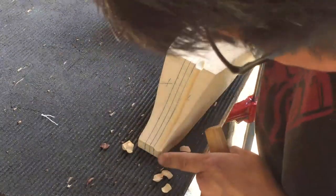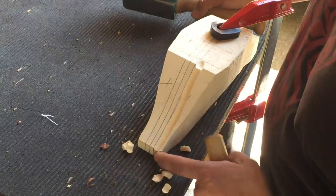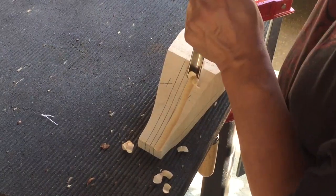When it comes to the end here, you don't want to go all the way to the end. You want to leave yourself a little bit of extra wood just for the gunnel. But back here, you can take a little bit extra out just to make that keel line come out of it.